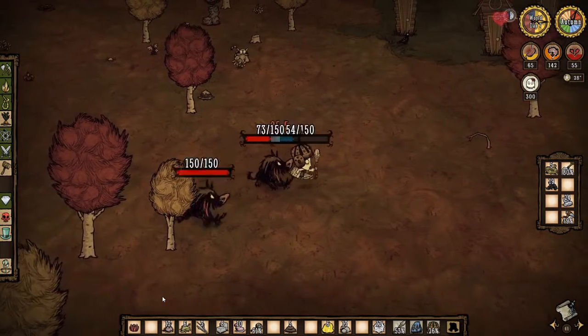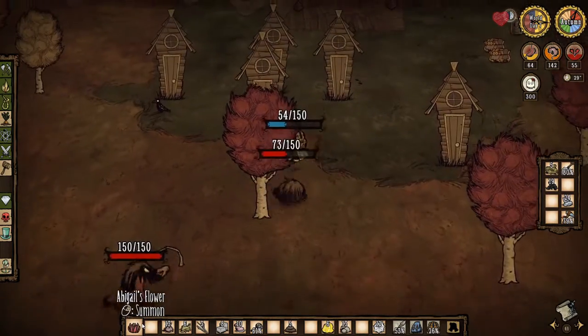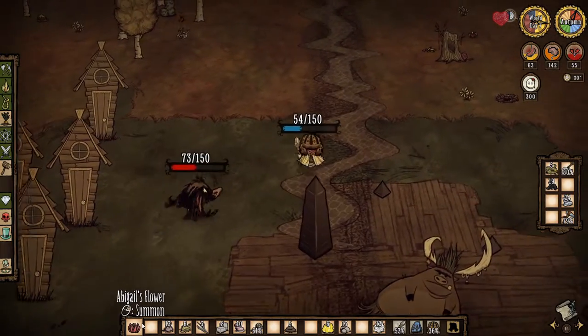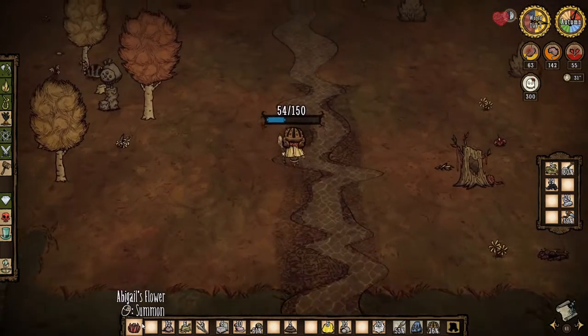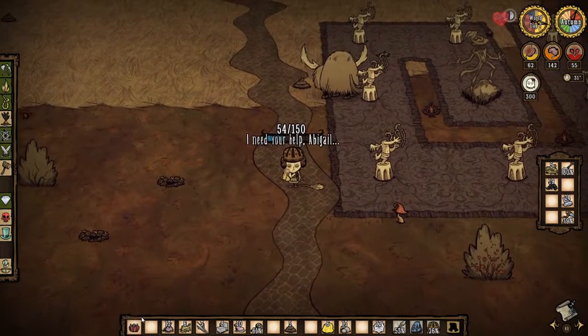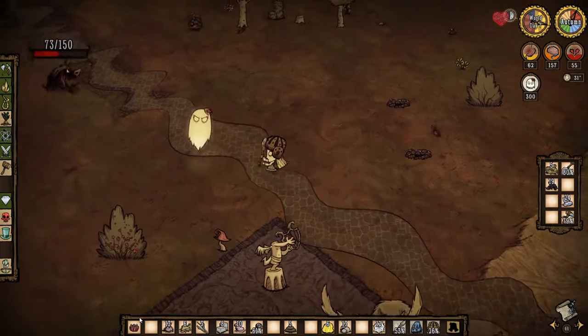This one hound? No, okay. I was gonna say, that's a little easy. Even though I got hit, because I can't kite. Now I have time to summon Abby? Yes, I do.